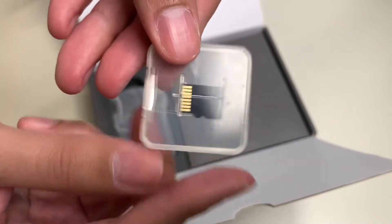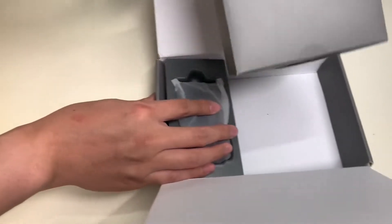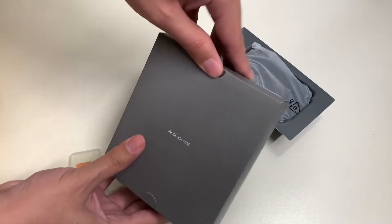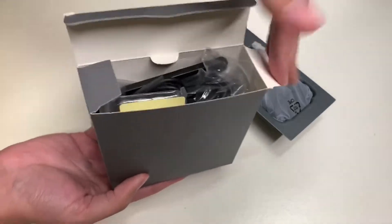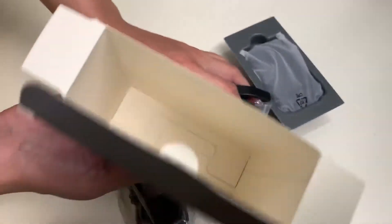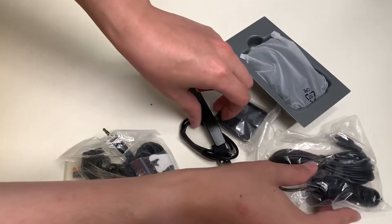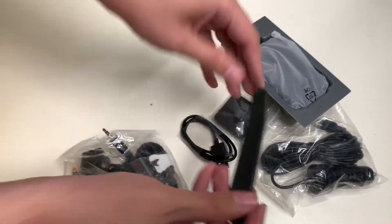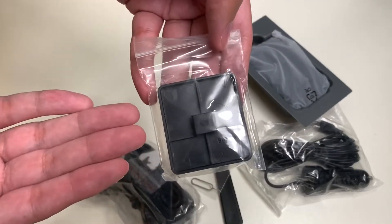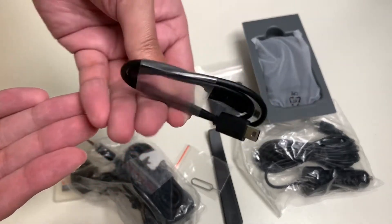So that is the user manual. It does include a free Eman 32 gigabyte micro SD card, which comes in handy. Here in this compartment it has all the accessories you need. Let's unbox the accessories compartment and take everything out. Here's the power adapter — this uses a power adapter. Here's the pry tool to tuck the wires in, and here's the sim ejection tool. And here are the 3M sticky pads to mount your dash camera.